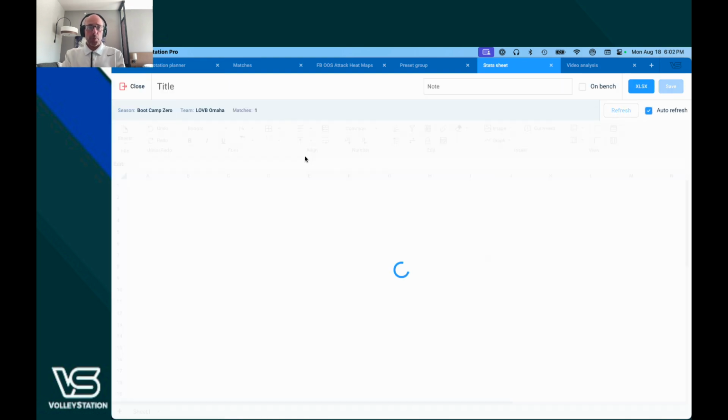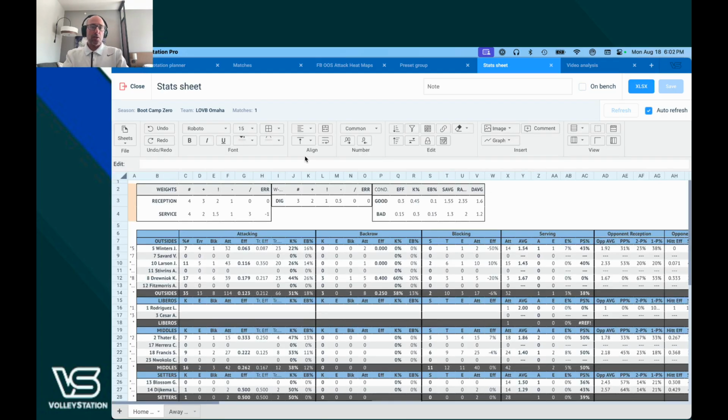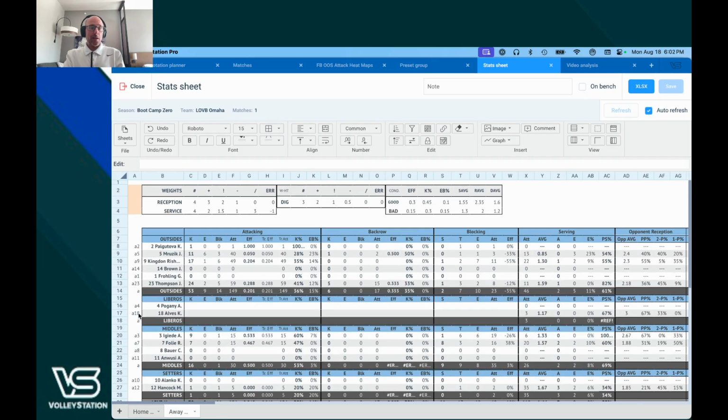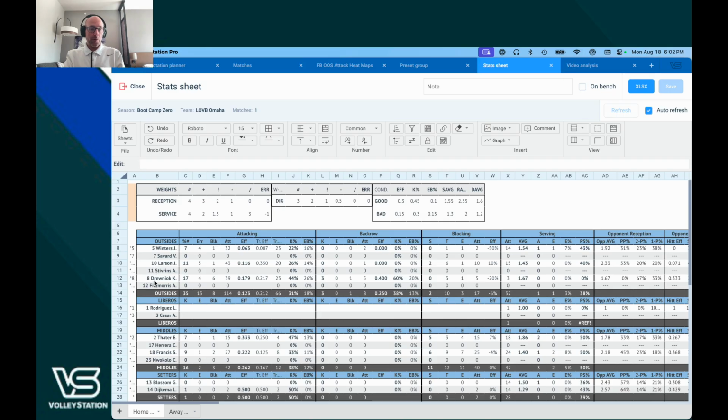When I click on this and open it, what you're going to find is this is a stat sheet that is designed primarily to show match data. And the reason why I say it's designed to show match data is it's going to show each side of the net in its own tab. You can see down here there are 2 tabs. This is very similar to how Excel spreadsheets would work, where you can have multiple tabs and different information in each tab. And so there's a home tab and an away tab. And so the away tab then has the away team information in it, while the home tab has the home team information in it.